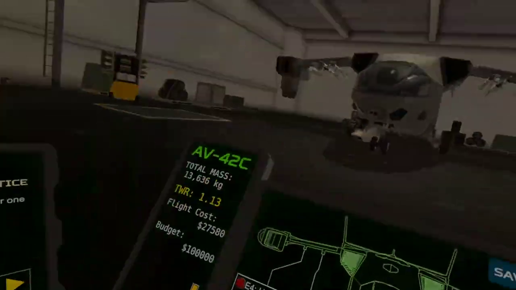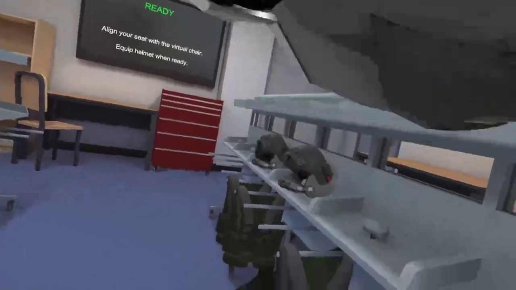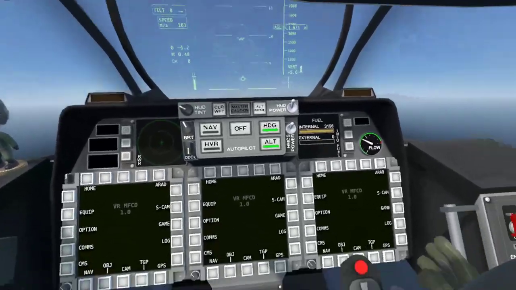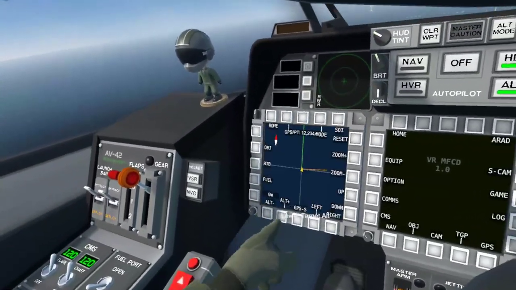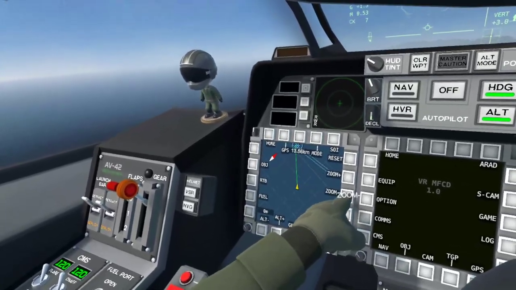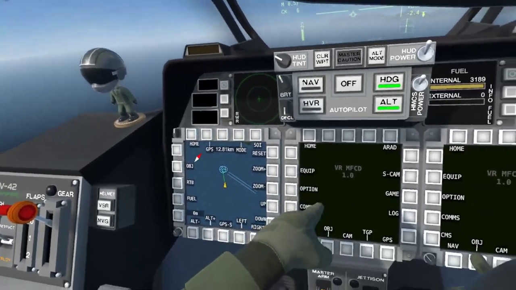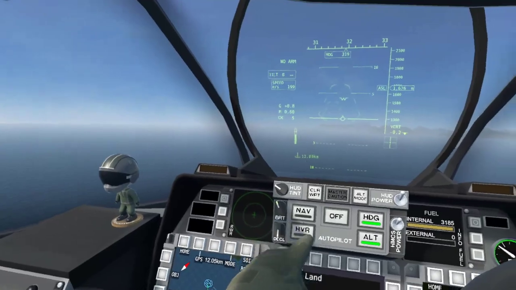Okay. All right. Let's do this. It's going to load. Okay. Woo. We are on autopilot here. Let me just go to navigation. Zoom out here. I think that is the aircraft carrier over there. The waypoint.